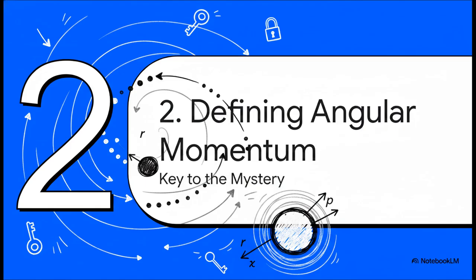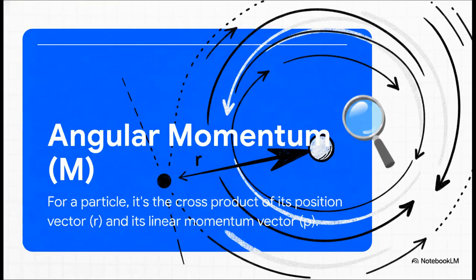So, before we can solve anything, we have to get our definitions straight. Let's really nail down what angular momentum is, especially for a single particle that isn't even spinning. This is the key to the whole thing. So read that definition carefully. Notice it says nothing about the object having to rotate on its own axis. It's all about the relationship between two things, its position and its momentum, all viewed from one specific point. Think of it less as the momentum of a spinning thing and more as the momentum of motion around a point. That's the big idea.